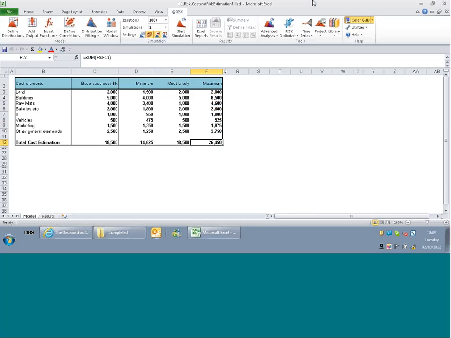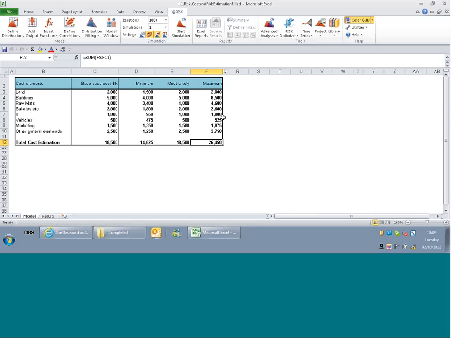First of all, there's no real way of telling from this particular model whether it's more likely that we're going to be at the low end of things and our costs are going to be 14.6, or whether they're going to be up here. And of course, there's a $10 million difference in the cost of these 2 particular projects, which is probably going to be unacceptable for many companies.